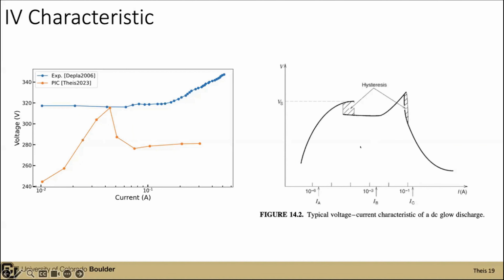I've included this plot on the right, which is of the IV curve of a DC glow discharge, no magnet. So this isn't a magnetron discharge IV, but I think it looks similar to what I'm seeing so far with my PIC simulations, with this first hysteresis where it rises up and then settles down to this flat section. So I'm curious if I'm discovering a similar hysteresis process for magnetron discharge, which hasn't been reported.